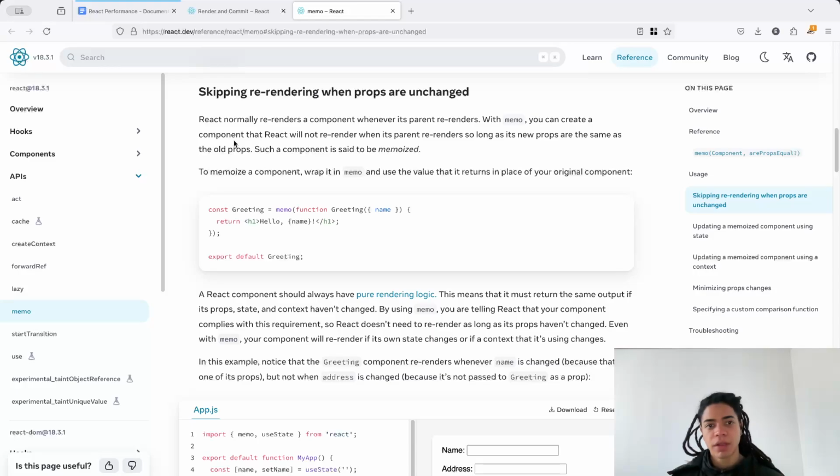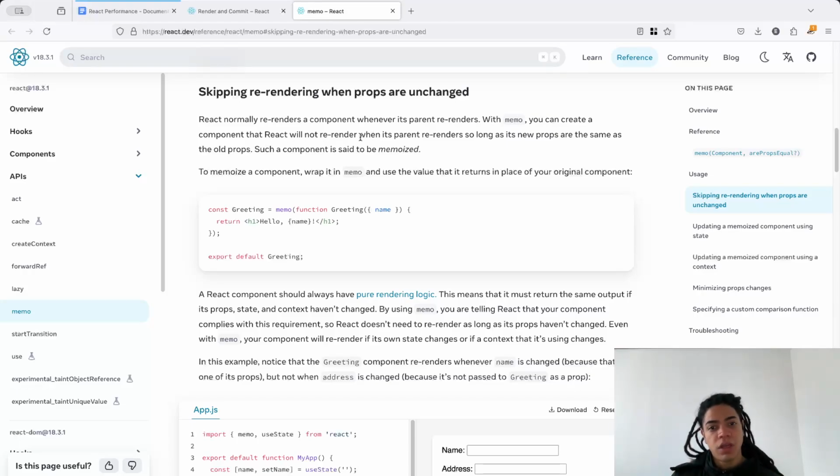So React normally re-renders components, and anytime you see it re-render a component, it means that it called a component, when the component state updates. So whenever its parent re-renders, with memo, you can create a component that React will not re-render.